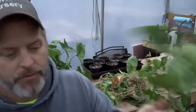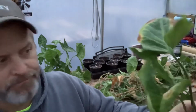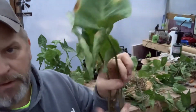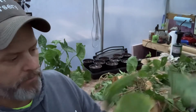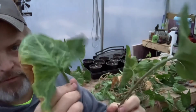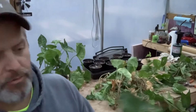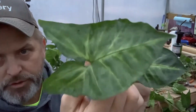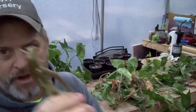Yes, it would live. I'm sure it would live, and I'm sure after a few months, you could probably prune them off and make a pretty plant out of it. But you don't want to start with stuff that looks like that. You want stuff that's green like that. That's what you want. You want three or four leaves like this on plants that have roots.